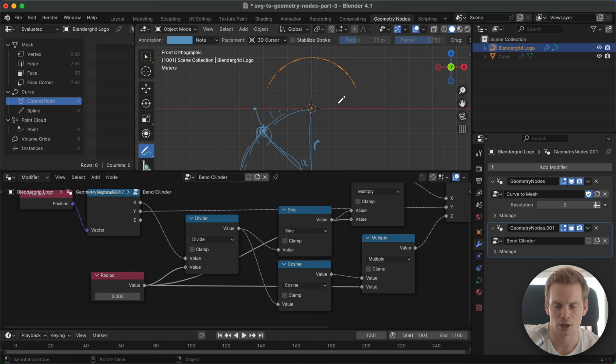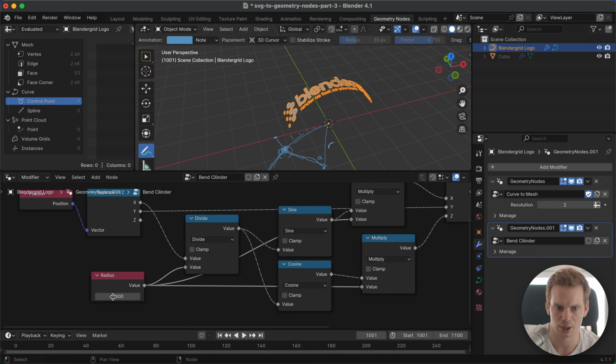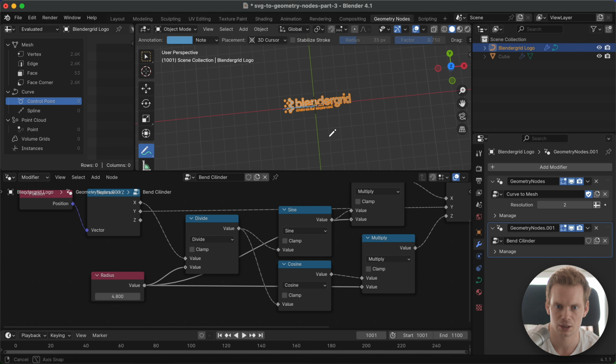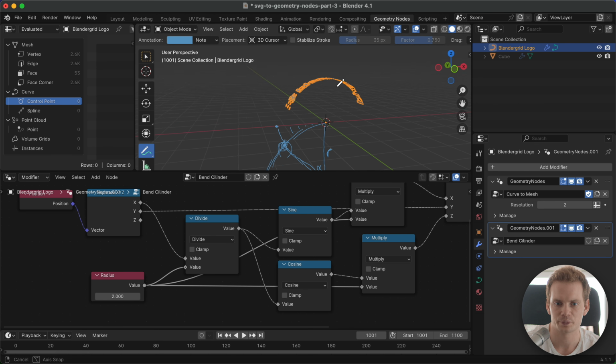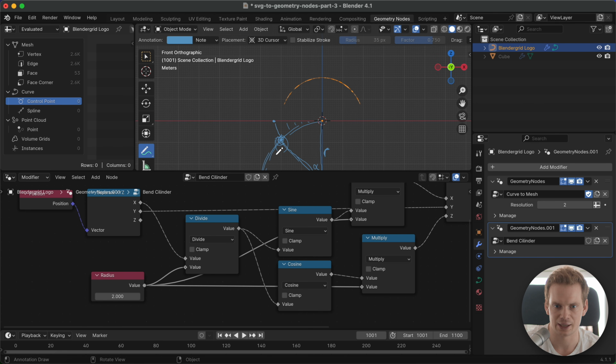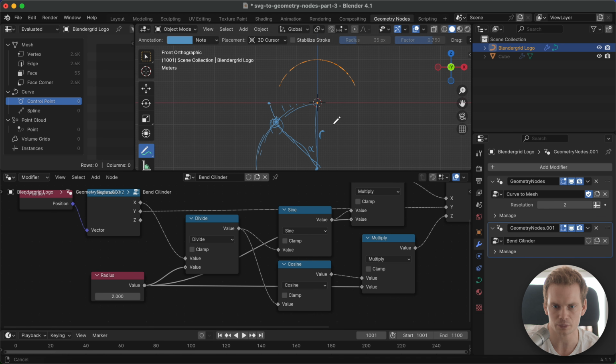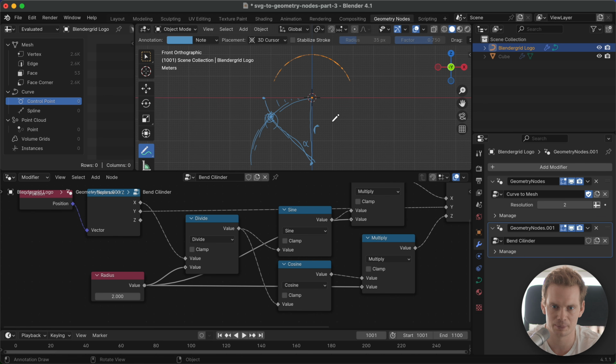But we're also moving up by 2. But now we can play with the radius, and you can see the smaller the radius, the more it bends around, and the closer it gets to the origin, and the bigger the radius, the less curvy it becomes. And now it's almost back to a flat logo with a large radius. Let's set it back to 2. The thing I want to do is make it bend like this and make it stay stuck to our origin, which just makes it easier to control. That's the only reason I want to do that.